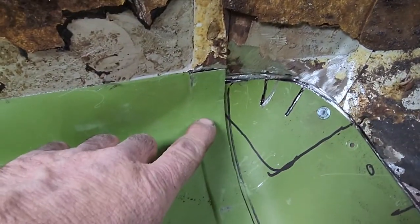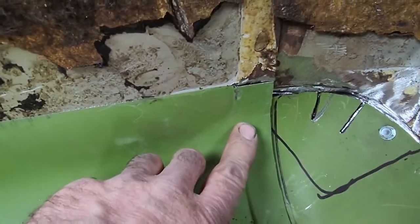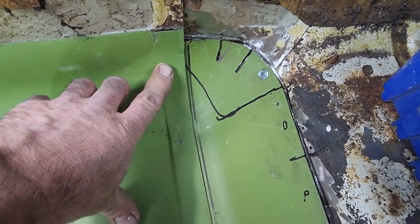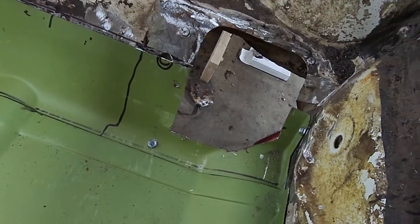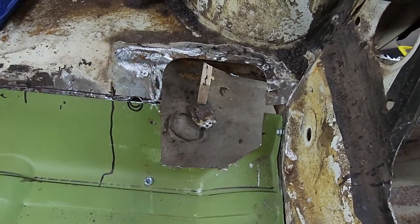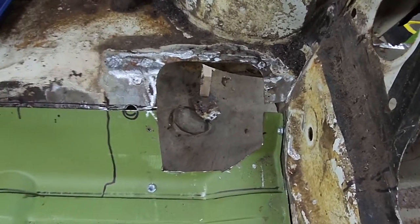I hope that doesn't make it dizzy by me doing that, but like I said, I'm not a video photographer. I'm not even a restorator. I'm just a body man that doesn't like spending money paying people to do what I can figure out, if that makes sense.